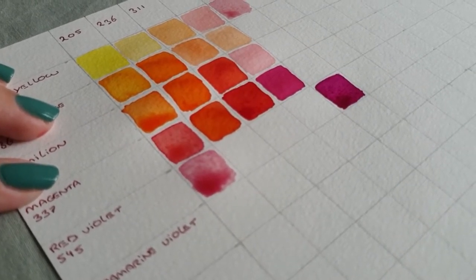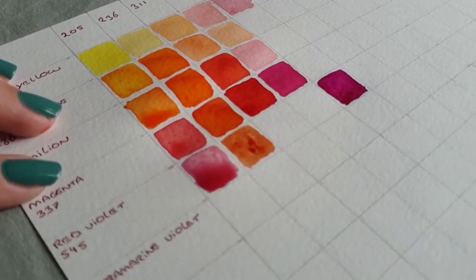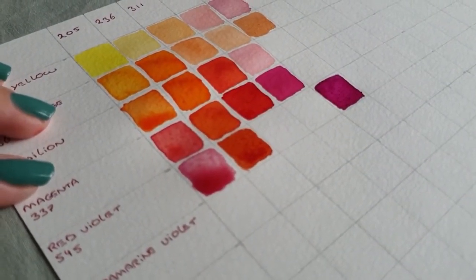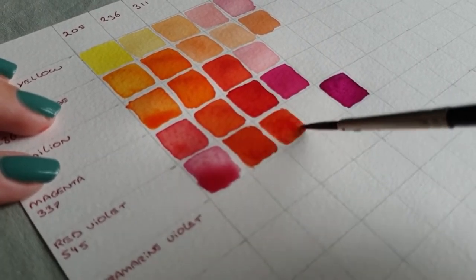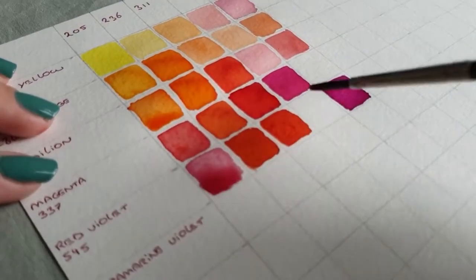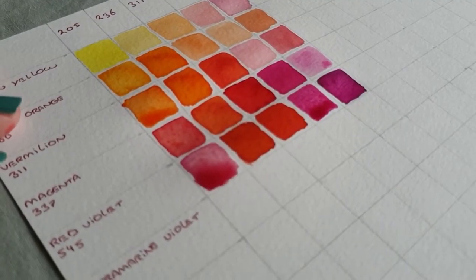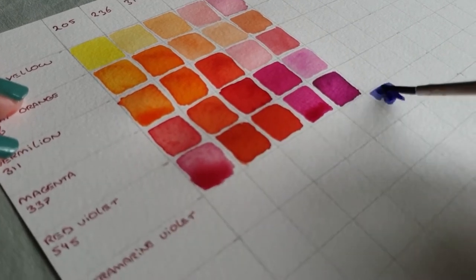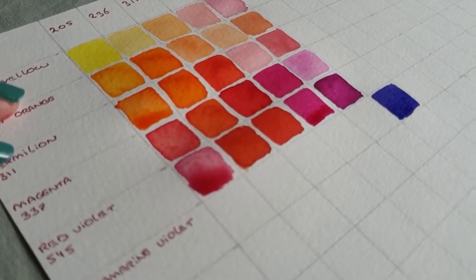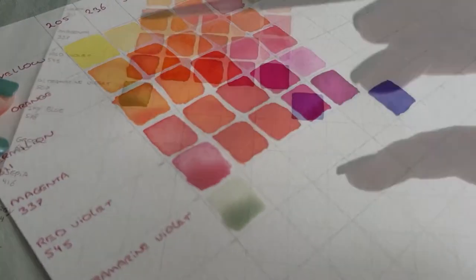First off, we started mixing with the yellows, the oranges and the reds. You can see that they make really vibrant mixes, and I think that is a really good description for the whole set that is in the mixing set. They are all really vibrant colors, and if you don't dilute them with water, because they are liquid, you can just paint with them right out of the bottle. They are just really punching colors. And as you see, even when you mix them, they don't become muddy or anything. They become really vibrant colors.